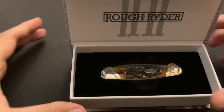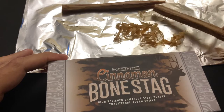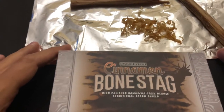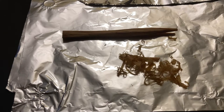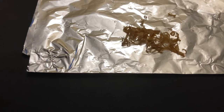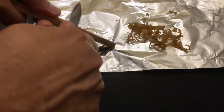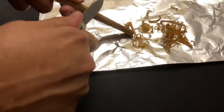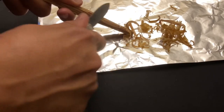I have some wood shavings here from my last video. I'm going to take this knife and shave some more because I want to see how both blades perform, even though they are Damascus-type. I want you guys to see too. Let me set the box aside and we'll do a little bit of whittling. Hopefully tomorrow I can do the Slim Wood Sunday for you guys. Let me make sure I'm in frame for everybody — okay.